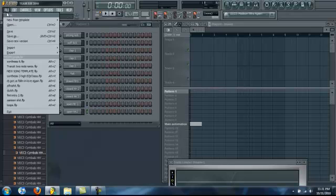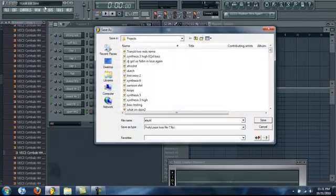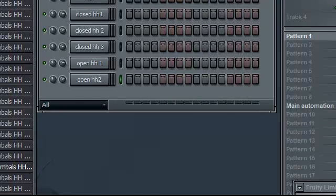Alright, now I'm going to go in and save this right now. Save as Electro drum tutorial, whatever. Alright, so that way I keep saving, so if FL Studio crashes, like it does sometimes, you're in good shape and you don't want to waste all your time doing all this.